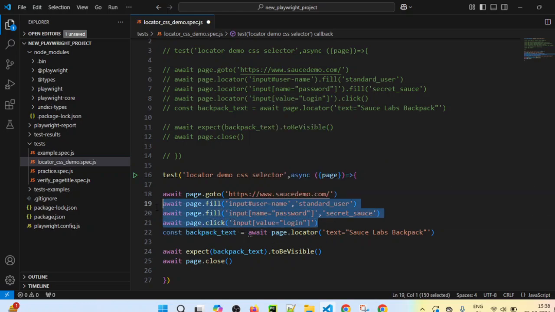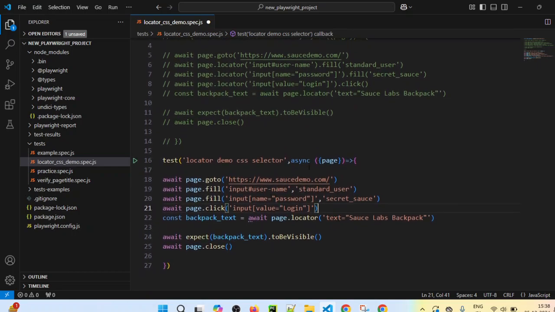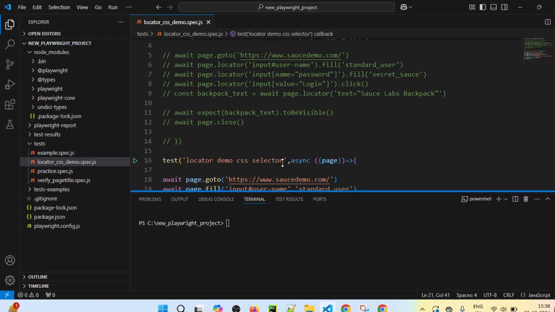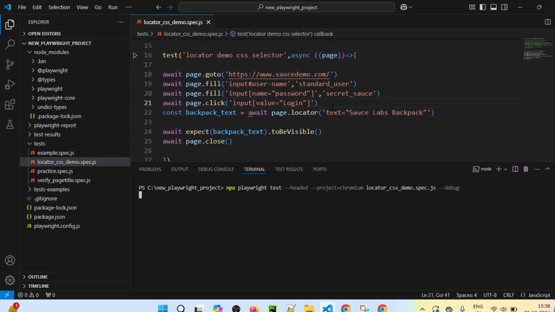So these three steps we can also write like these steps also. So this is also fine, this is also fine. It's just a way of writing. We can use any one of these method in our test cases. And let's execute this test case also now, just to see whether it executes correctly or not. Basically it is the same operation which we are doing. So I'm just saving this file. Let's open the terminal. In terminal I'm just executing again in debug mode. So let's execute in debug mode only.